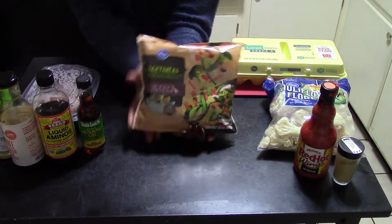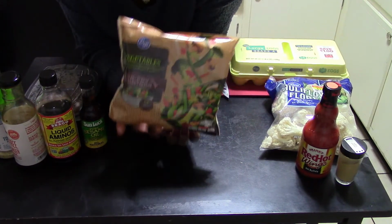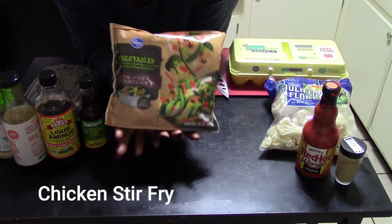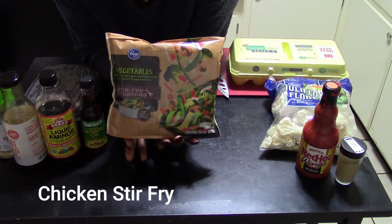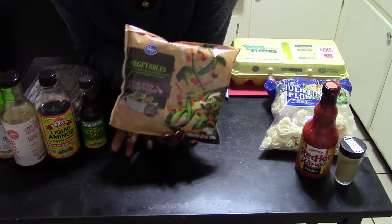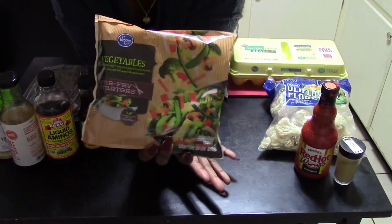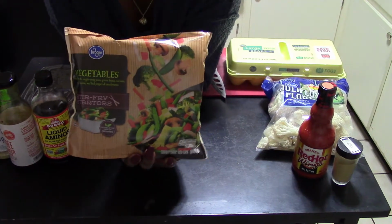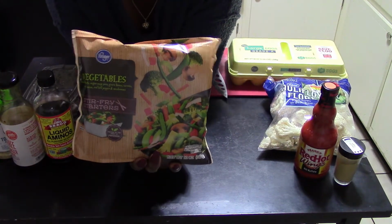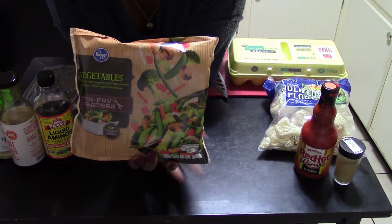Alright guys, so you know I am semi-homemade, semi-store-bought. I do not like to waste time in the kitchen. So we're going to do a chicken stir-fry. Very simple, very easy. Now you can go into your produce aisle, which I always say stay on the perimeter. Do not go inside the box, because inside the box is bad things. But for this case, we went inside the box in the frozen area, and you can get all of your stir-fry in a bag. Now they have stir-fry with brown rice, and they have stir-fry with white rice.